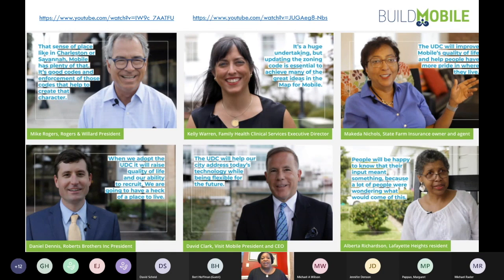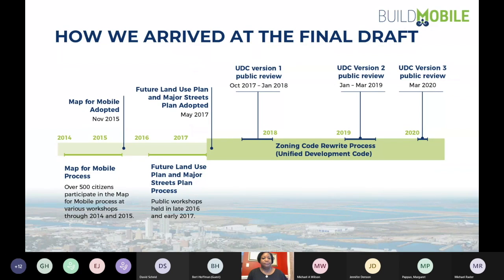So we are hopeful that organizations like PEP and others will ultimately sign on in support of our work. And this is just an illustration of the many, many partners that we've been working with, who have endorsed our efforts up until this point. So how we arrived at the final draft.